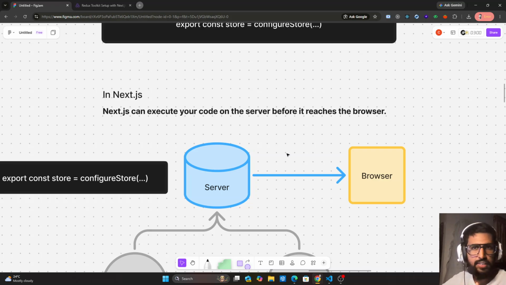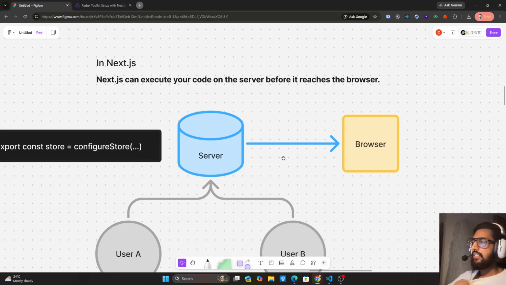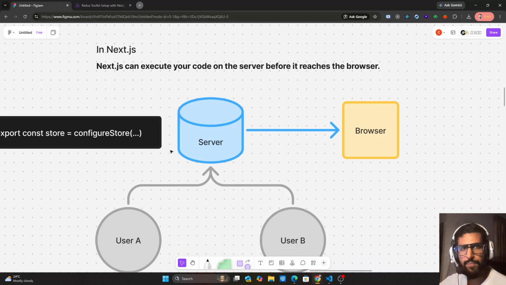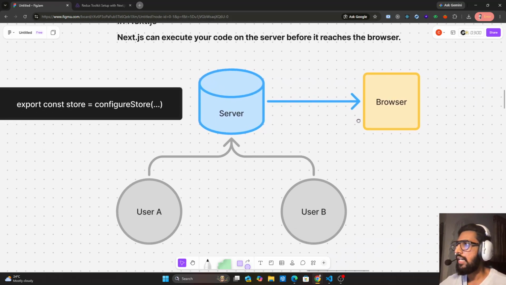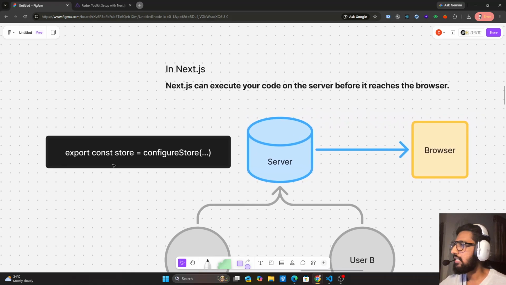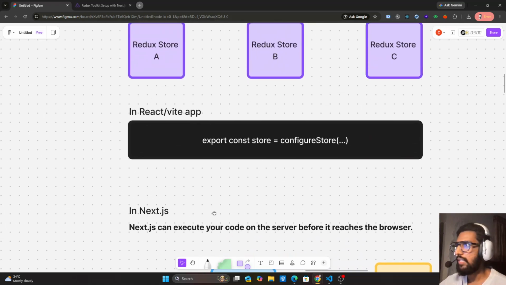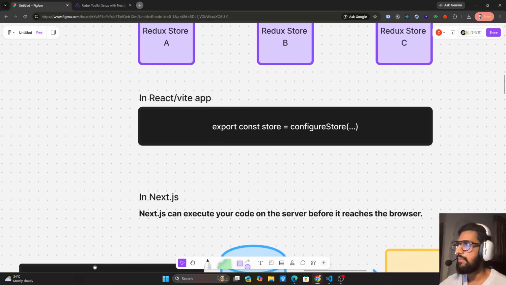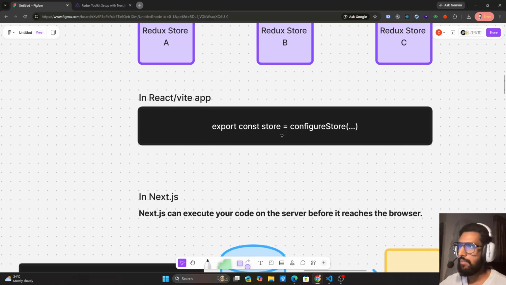So if you understand this, let's move forward and understand what this diagram says. We have a server, right? The server sends pre-rendered HTML or runs our code on the server, then sends it back to the browser, right? And this is the line we use to create our store, the same line we see in the normal React application, right?